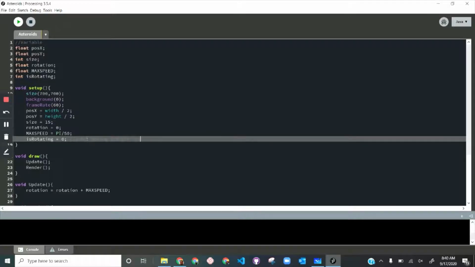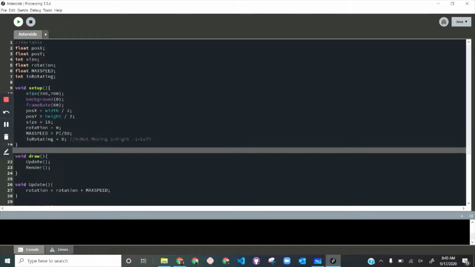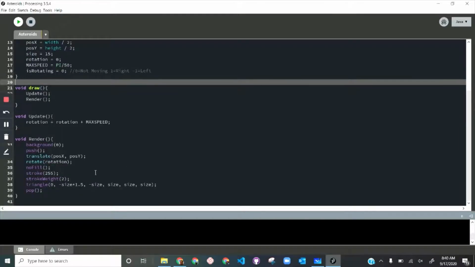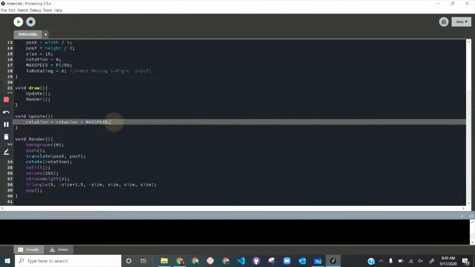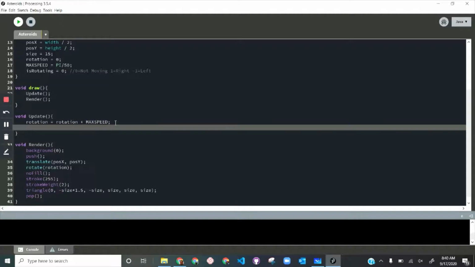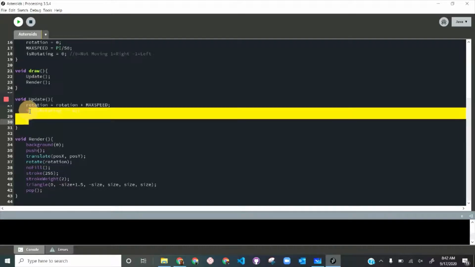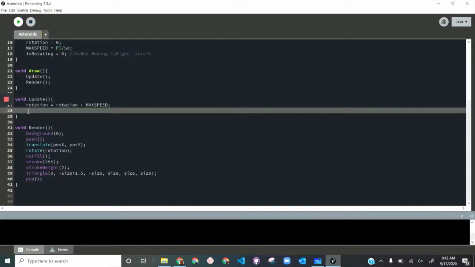So then what we need to do is in our update, we need to add some logic to this. So if is rotating is equal to -1, we're going to do what's in here, and this is going to be again for the left moving counterclockwise.